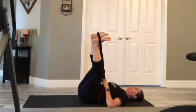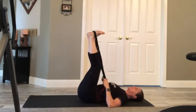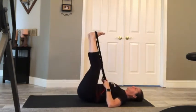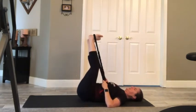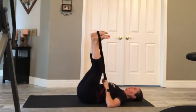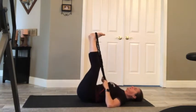Over to the left with that right hip coming off the mat. Exhale to center. Back to the right with the inhale. Exhale to the middle. Try to keep those feet hips width apart. Using that exhale to pull back to center. Pull that navel into your spine.